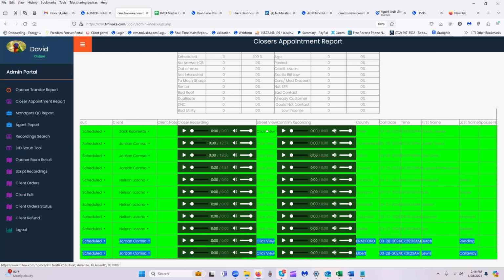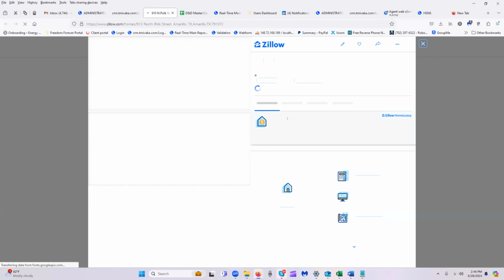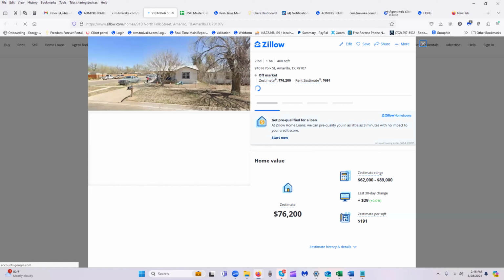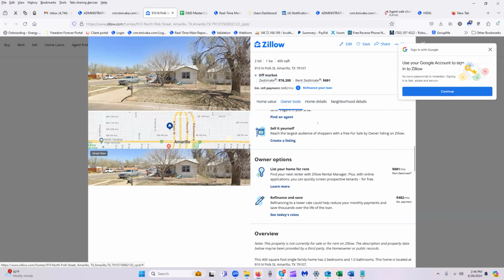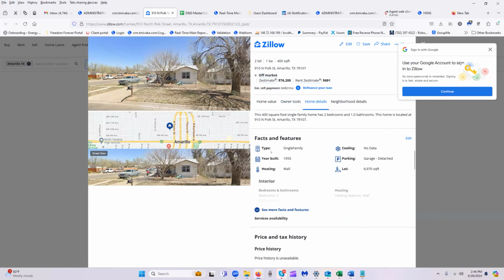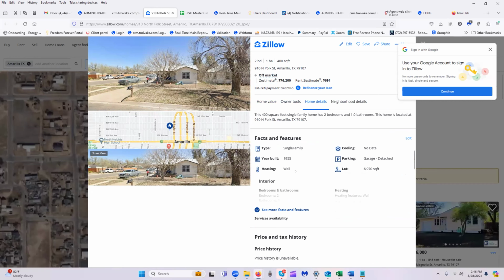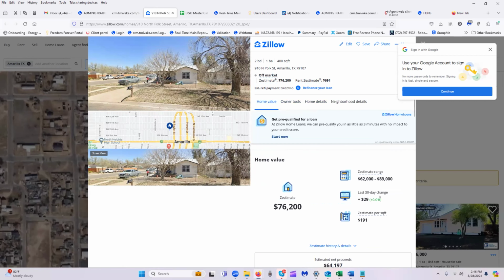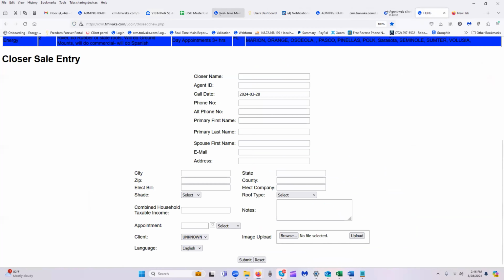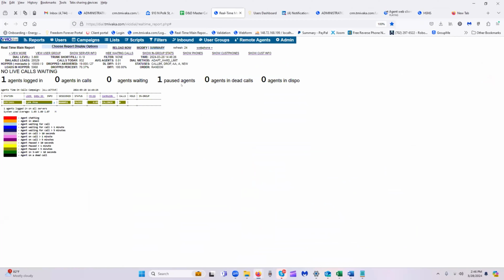If you hit quick view, it's going to bring you right to Zillow. And you can see a picture of the house. You can see how many bedrooms. You can see the square footage. If you scroll down, it'll show you what type of home it is, single family residence, year built, and everything about the home and what kind of price range the house is in, the estimated value. So again, when you get halfway through the script, make sure that you open up the web form so you don't forget. Just get in the practice of doing it.